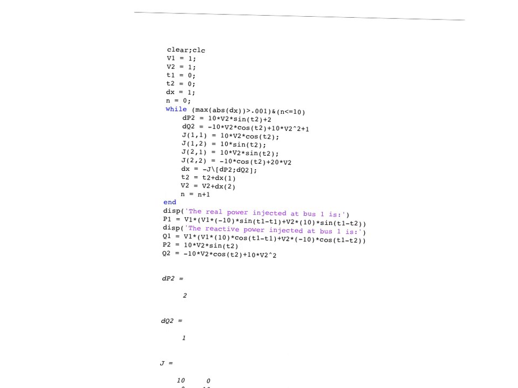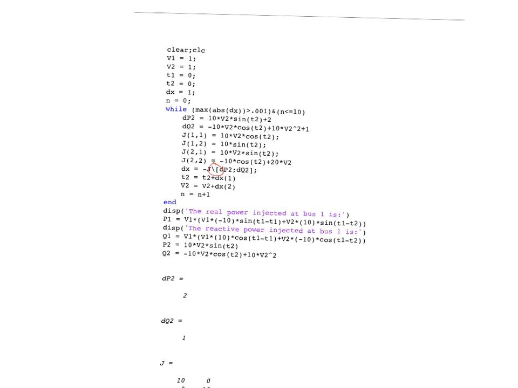Then I've got my Jacobians specified there. I did my JX, and this term here is what's called left divide. That's just another way, a fancier way. In MATLAB, there's a bunch of different ways you can invert a matrix, and depending on who you ask, the left divide is more precise. I don't know. I just tried a bunch of different ones. I get the same results. So you can raise it to the -1. You can invert it. It's all the same, at least for what we're doing here.